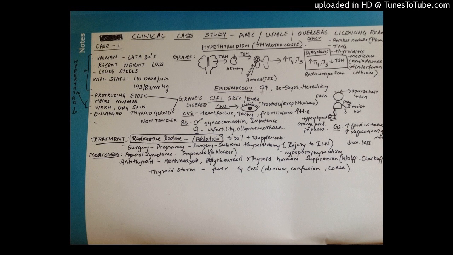Moving on to your reproductive system. Here it's sometimes seen in men and women. Like I told you earlier, mostly it's seen in women, but in men, if they do have this condition, you find gynecomastia and impotence. These are the two things. And in women, you find infertility and oligomenorrhea. It's very closely related to the reproductive system in women, your fertility and the ovaries. Another day when we're dealing with conditions like PCOD or PCOS, I'll talk about that. But you find oligomenorrhea and infertility. That has to do with your reproductive system.